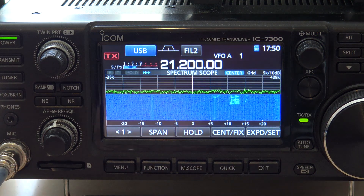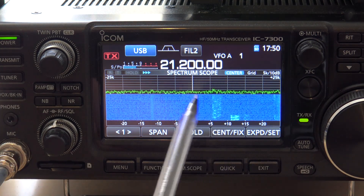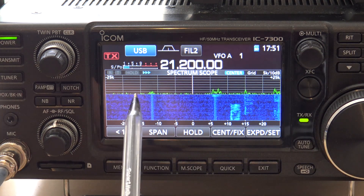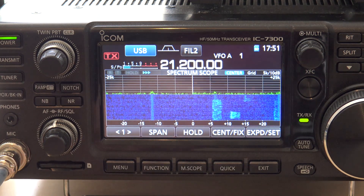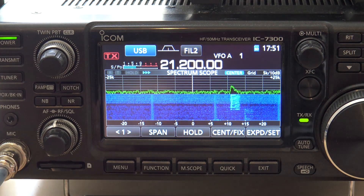Now just with that, watch what happens. You see what it did? It took all that mess and turned it into a nice solid green line with a black background in there, so it makes it a little bit easier to find peaks. Now look — this guy stands out a little more. You can see there's a couple of stations.